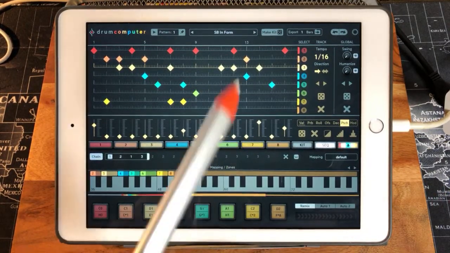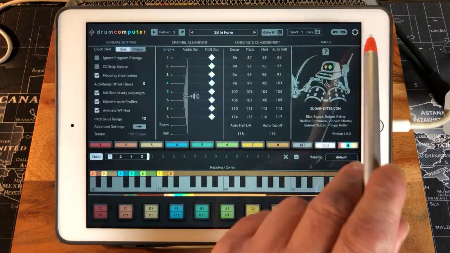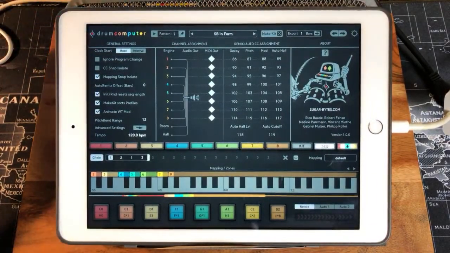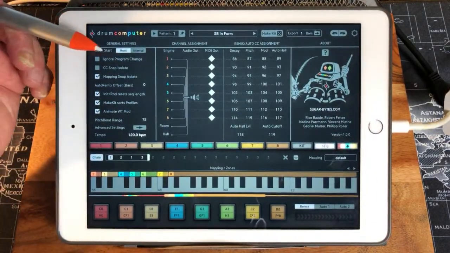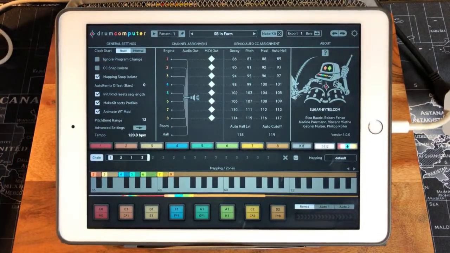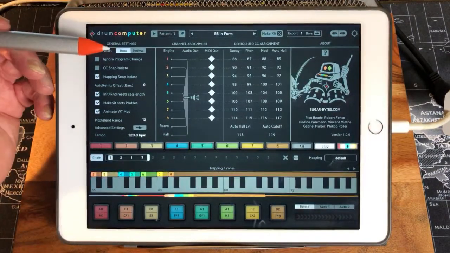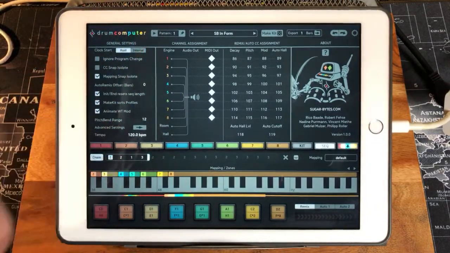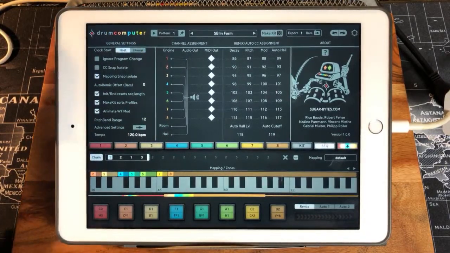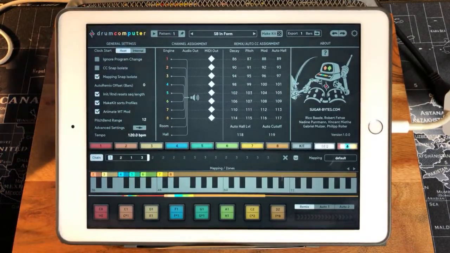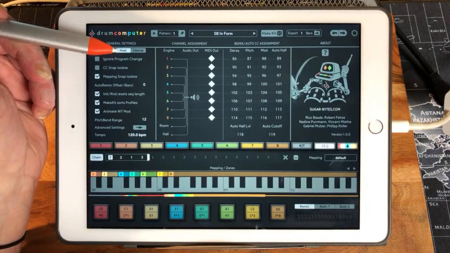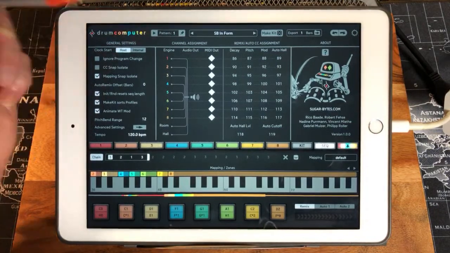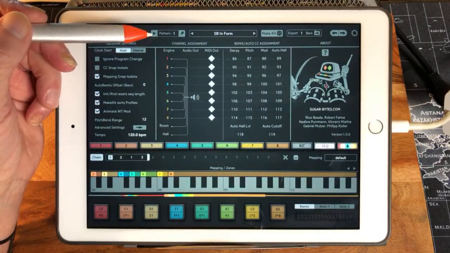Certain things that I really like: the make kit. You have lots of undos. The global settings are like, if you're running it inside a host, you can have it sync to host. If you are running it inside a host, like AUM or Cubasis or whatever, have this enabled. You must have this switched on, but you won't hear anything until you hit the host start, okay? Because I know a few people found that a little bit confusing, the fact that they were syncing in their host, pressing the host transport and nothing was working, then pressing this and nothing was working, but you have to have this engaged.